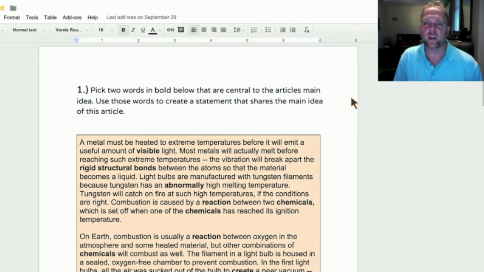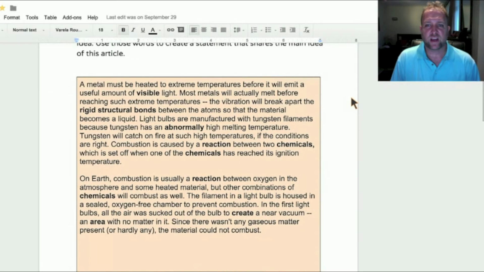Hi, my name is Gary, and what I'm going to be doing today is showing you an example of how you can use academic word lists across any subject to develop literacy amongst your students. So what I've done, as you see here, is I have a Google Doc, and I've actually copied and pasted some content from the internet into another website called AWL Highlighter. And with the AWL Highlighter, after you put it in, it highlights words in bold that are what are called academic word lists.